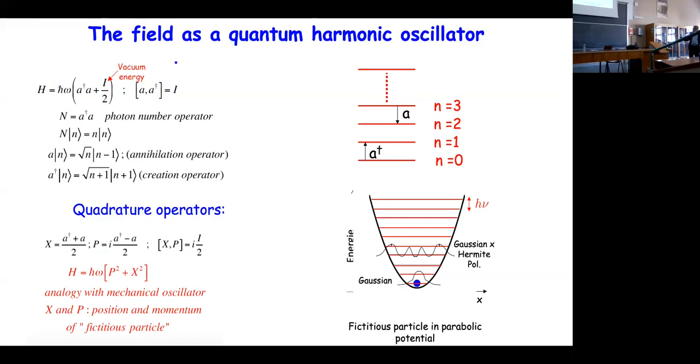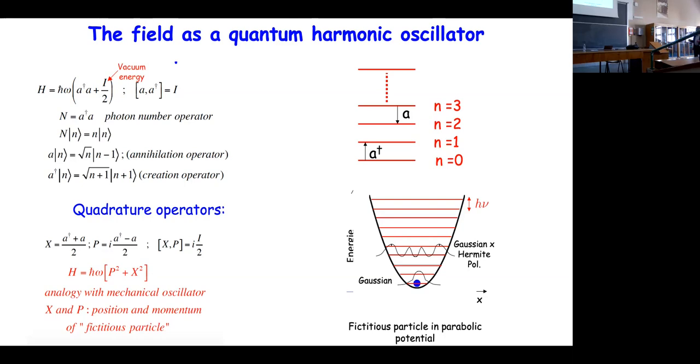you can compute it easily. In fact, I did not discuss that also. It's very easy to find out that the commutator of A and A dagger is just 1. You just have to act on any N state with A A dagger minus A dagger A, and you will find this. And so from that, you find that the commutator of X and P is just i over 2. And this is the commutation relation, within a numerical factor, because with these units it's dimensionless. You find the position and momentum of a fictitious mechanical oscillator.